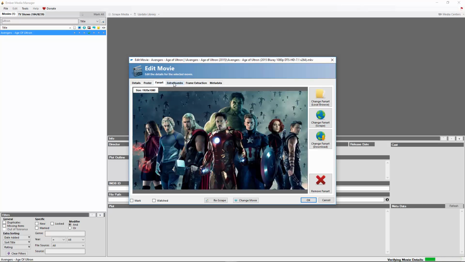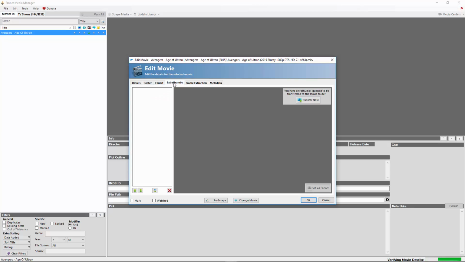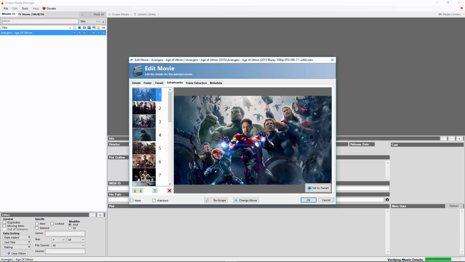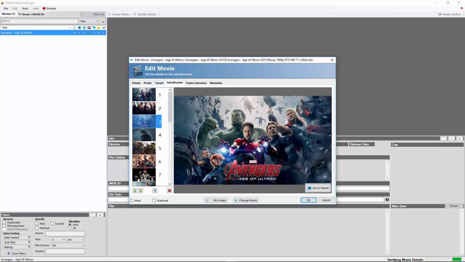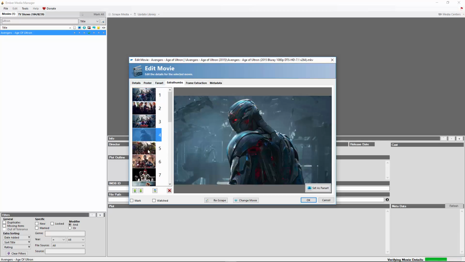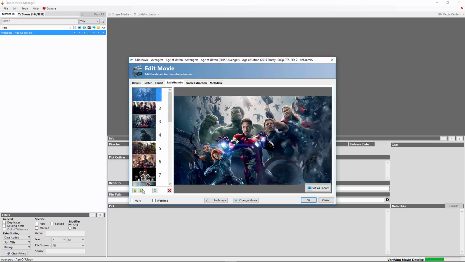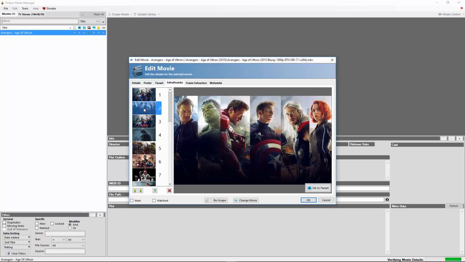Now, all of the other fan art that we wanted is in extra thumbs. If I do transfer now, they'll all appear, and as I click on each, you can see them in the list. The only thing I don't like about this list is it doesn't show you the size of the poster like the other window did. And I can move these around, rearrange these too.